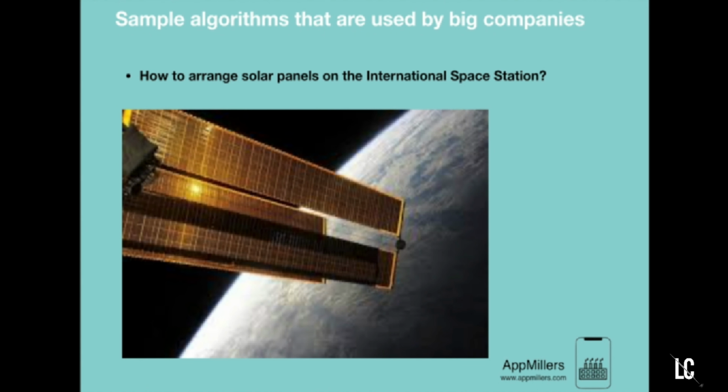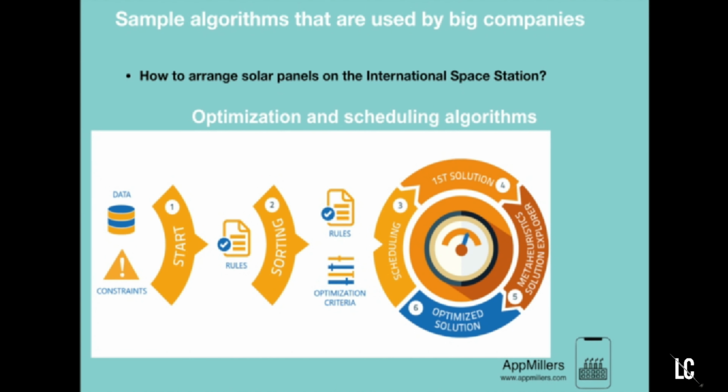Algorithms are used in space exploration as well. Optimization and scheduling algorithms are used by NASA to arrange solar panels on the International Space Station. So getting deep knowledge about existing algorithms and applying the right one can make our programs faster. It's also important to know how to design new algorithms as well as how to analyze their correctness and efficiency.